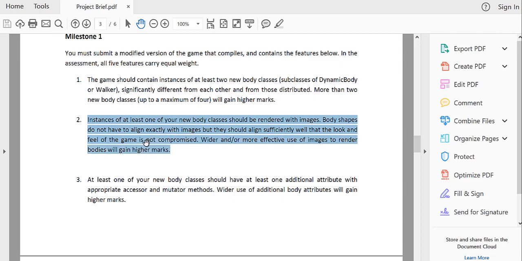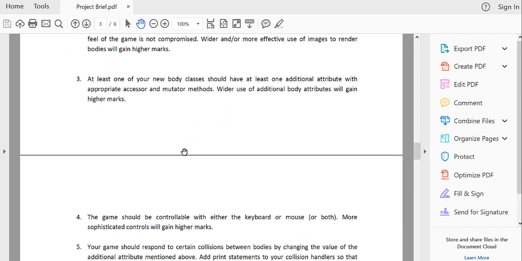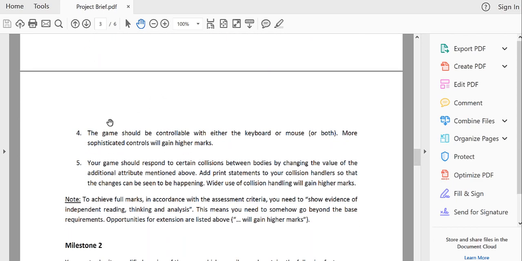So that will meet requirement 2. My cat body, the new body, will have one additional attribute, namely the number of lives my cat still has. My cat will be controllable via the keyboard. And finally, I will add a new type of collision, that between the cat and the dog.